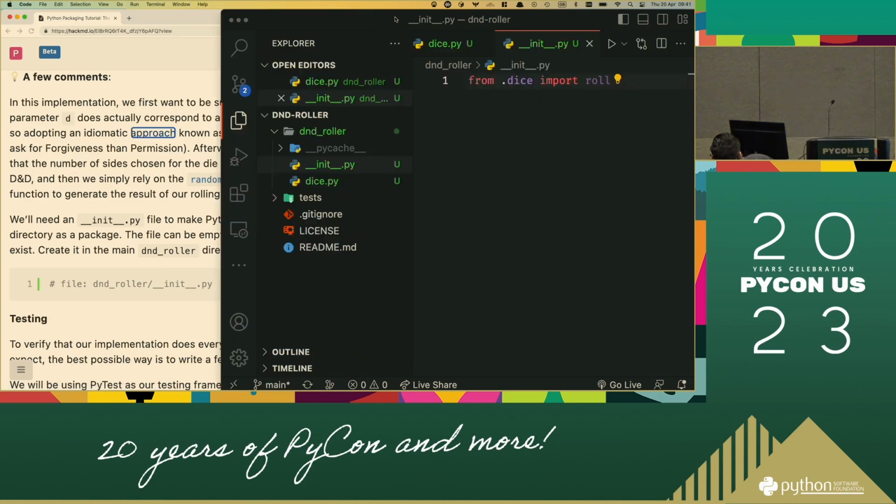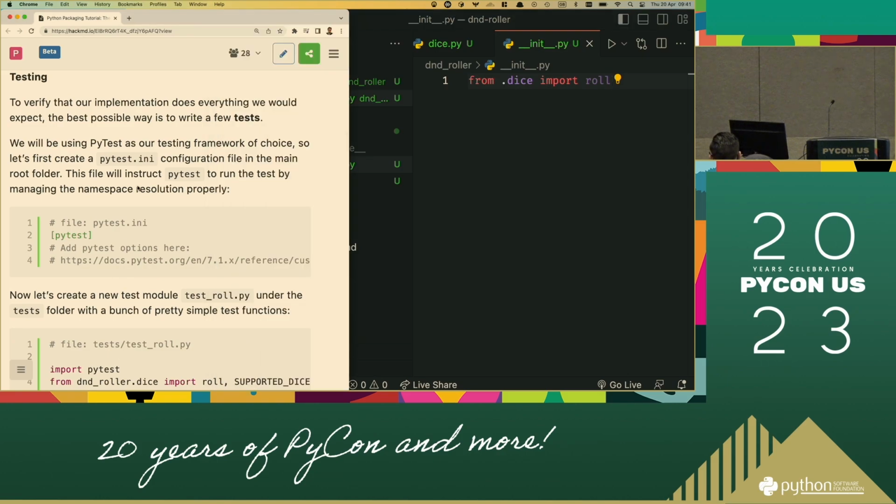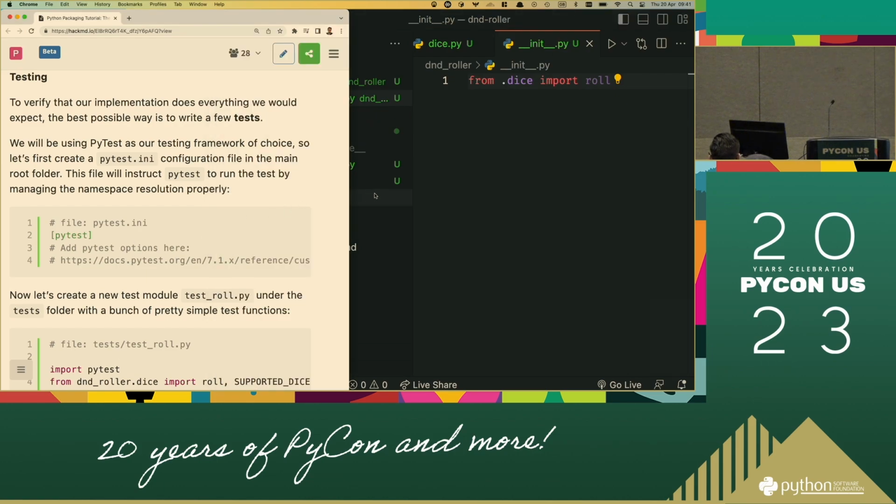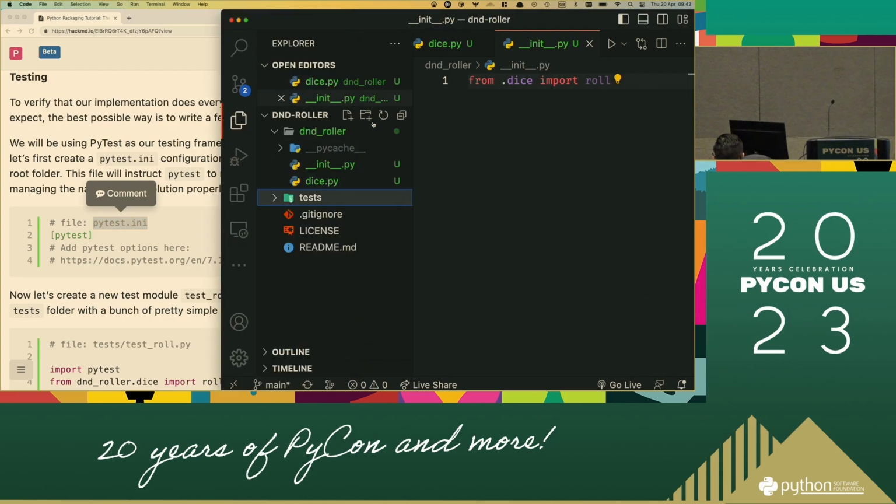So now on to the second bit, which is testing. We need to test the code, making sure that everything works before moving on to developing another feature. We might be creating a new file here, called pytest.ini, which is the configuration file Pytest needs for name resolution. So we just move on and create a new file. I'm going to use the editor directly. You can use the command line of the editor as well. It's very fine. And this has to be created in the main root folder.